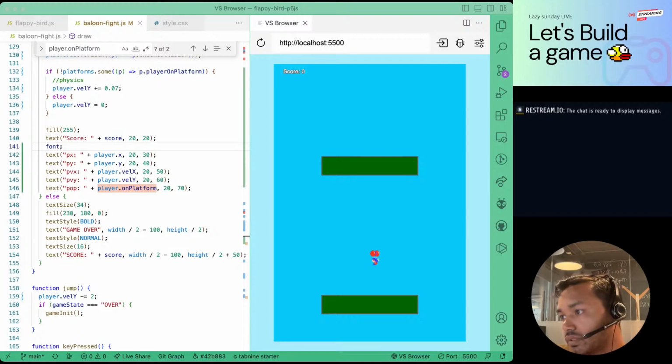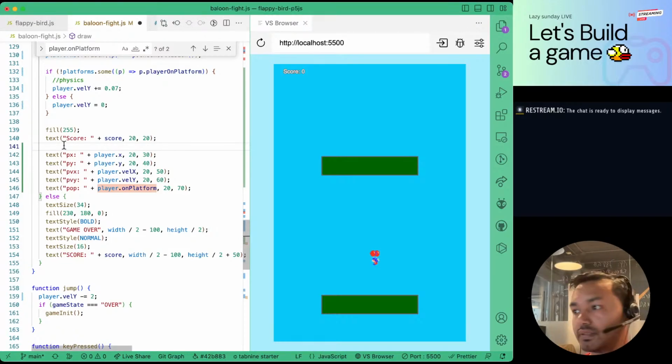Font. Text bound, text to point. Okay, text size. We could do text size. Let's see if that changed. Okay, cool.